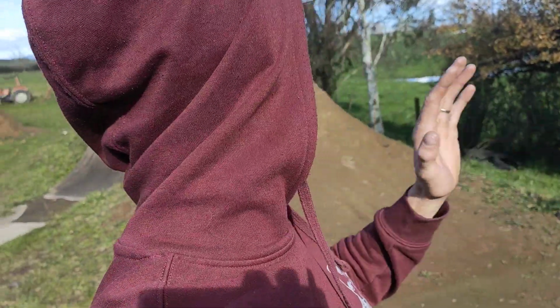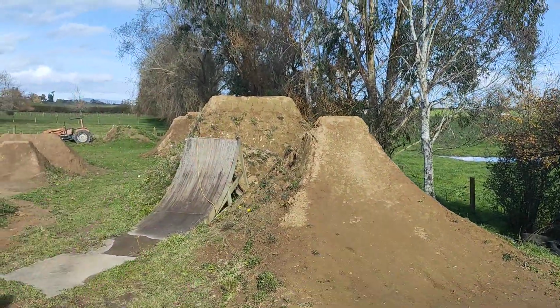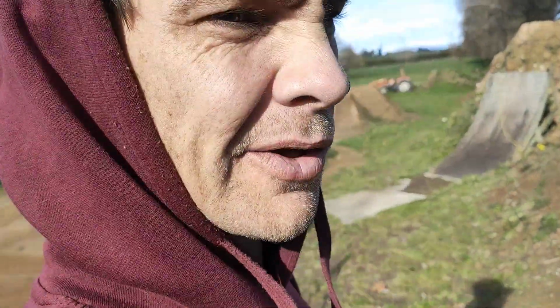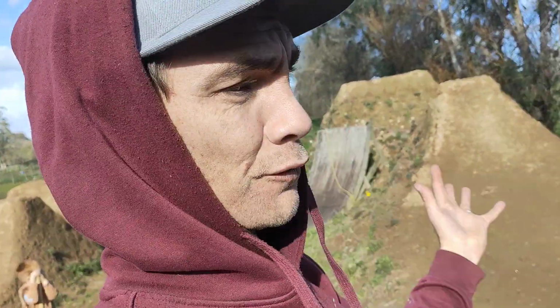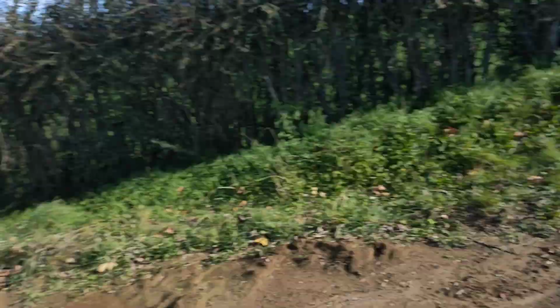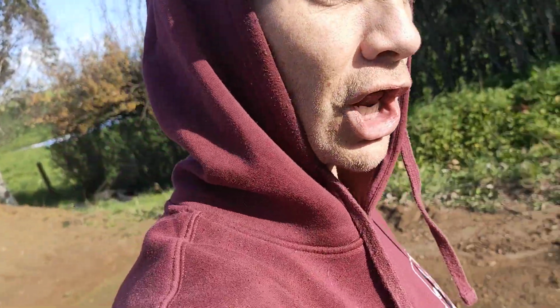All right, so I thought this year I'm gonna get my A into G and actually get an early start out in the backyard. First thing is, we're gonna move the whole set around, just literally move it. This whole set has been here for about 8 years now, so time to change it up. So I'm gonna probably more than likely flatten this lip, move it forwards. I've done a bit of work on the first landing here. I'll chuck in some fast action clips from a few weeks ago.